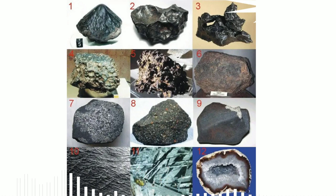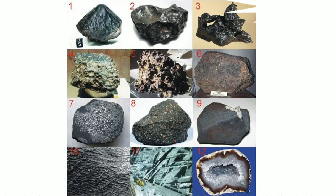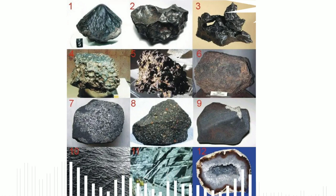Also, in deserts, wind and temperature erosion is strong, due to which the edges of ordinary stone can be smoothed out. In a meteorite, the influence of the desert climate can smooth out the streaky pattern, and the desert tan can tighten the cleavage. In the tropical zone, external influences on rocks are so strong that meteorites on the surface of the ground soon become difficult to distinguish from simple stones.